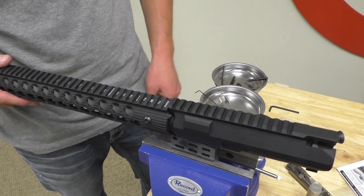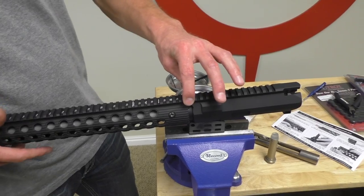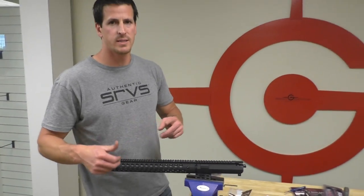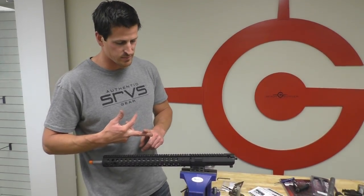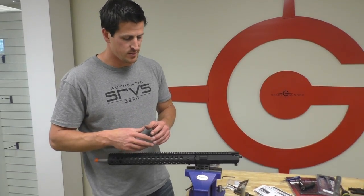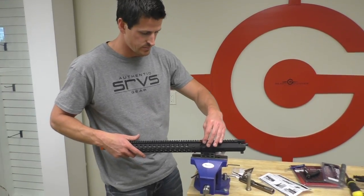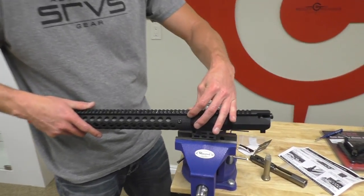Hey, we gotta give Colton credit. I mean, he figured this thing out. So every rail you're gonna get is gonna be a little bit different. Different barrel nuts, different torque settings, different mounting brackets and things of that sort. Some are easier than others, some are harder than others, but once you figure them out, none of them are too bad at all.